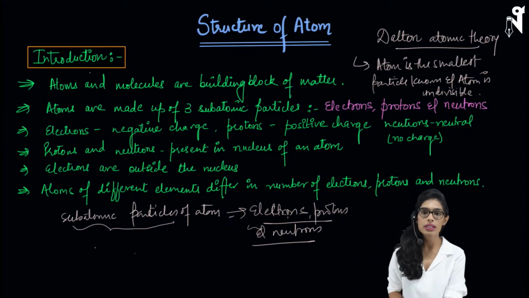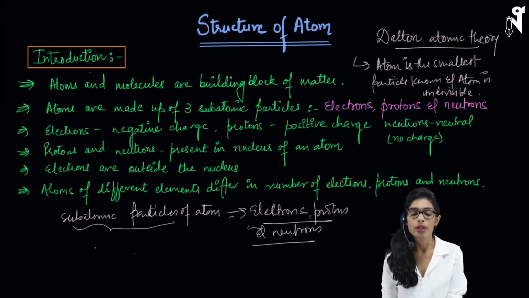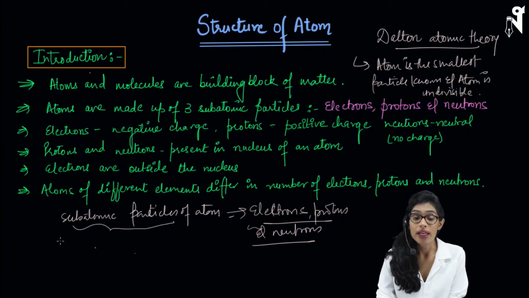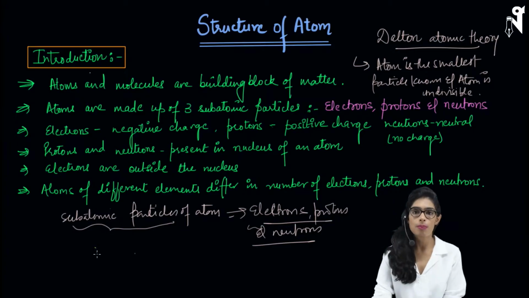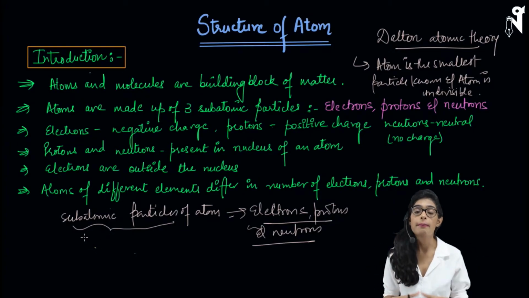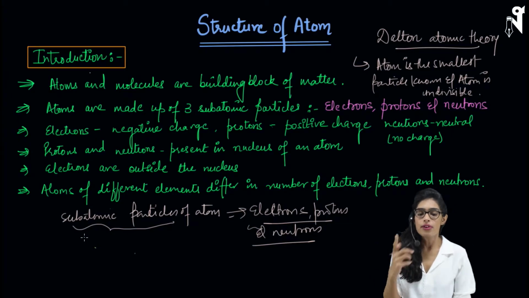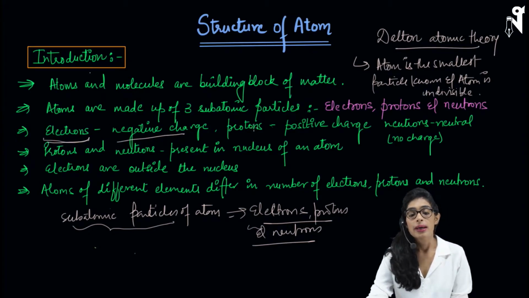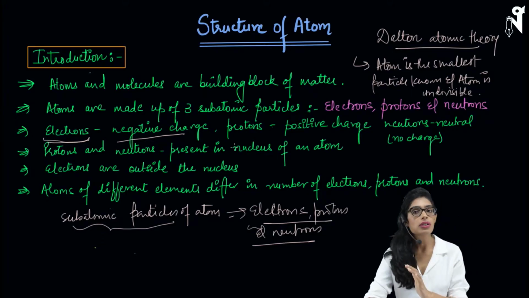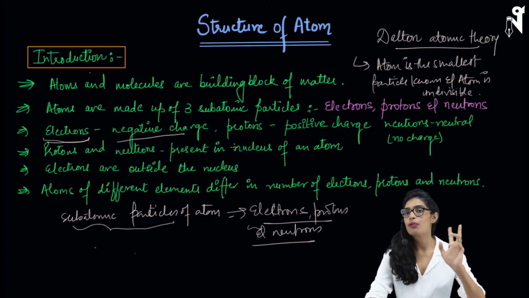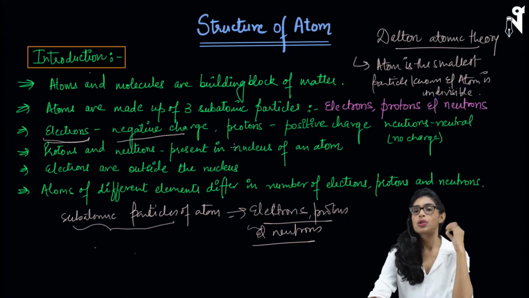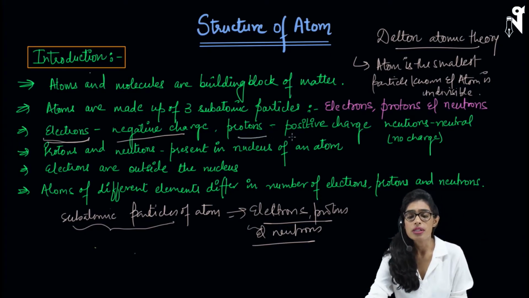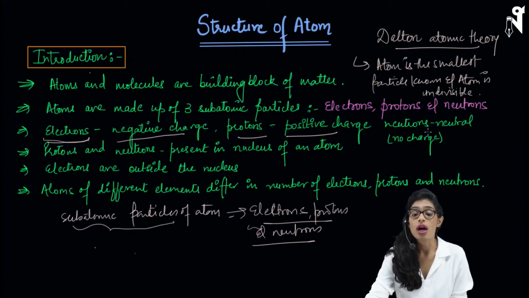We have spoken about these particles before in the last chapter. We also understood that these particles are not just neutral but have some charges on them. Some are charged and some are not. For example, electrons are negatively charged. All of us know the charges can be of two types, one negative and one positive. So electrons are negative, protons are positive, and neutrons are neutral. They don't have any charge.